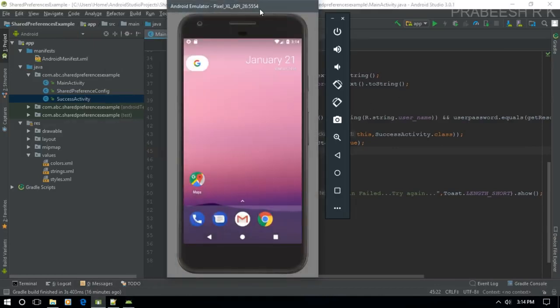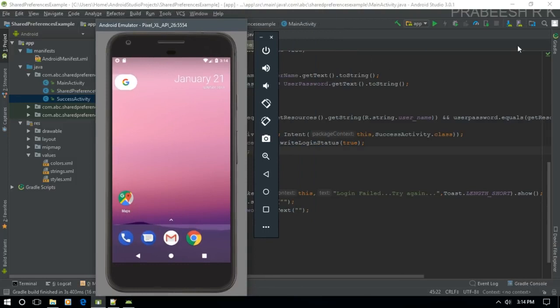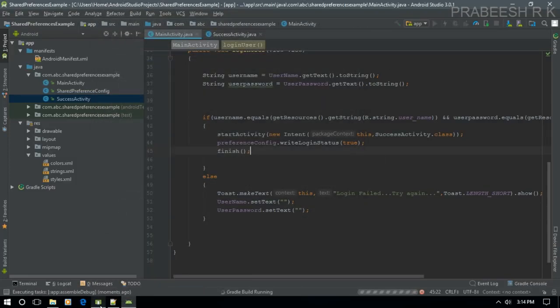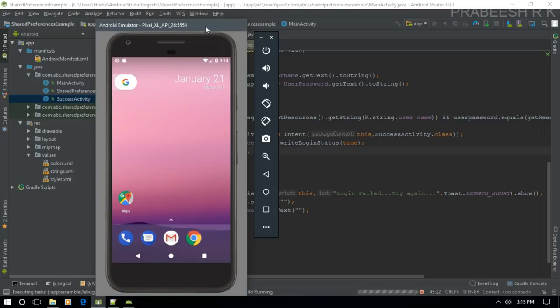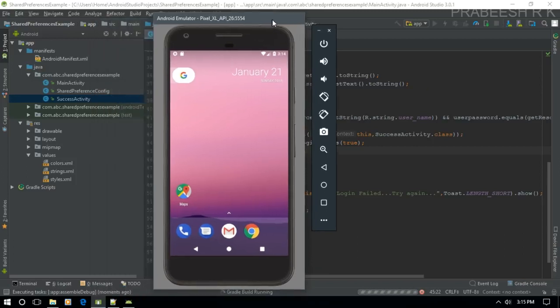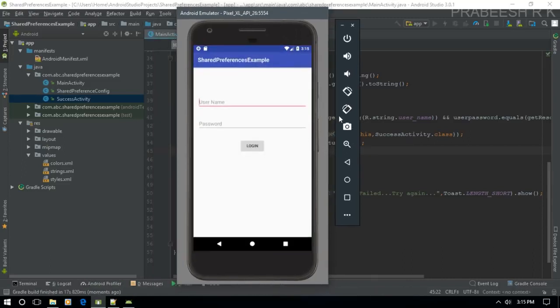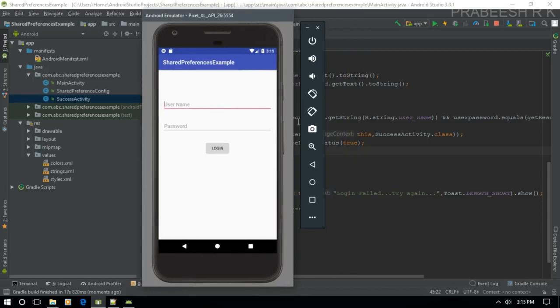So here we already have a virtual device, so run it. Okay, now here the application is available on this virtual device.